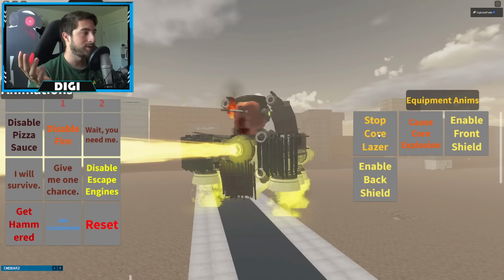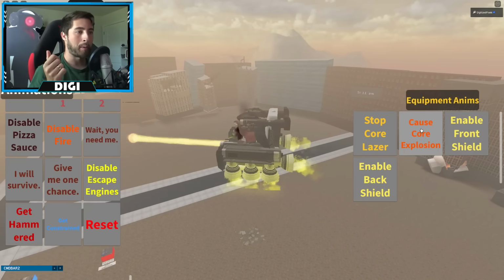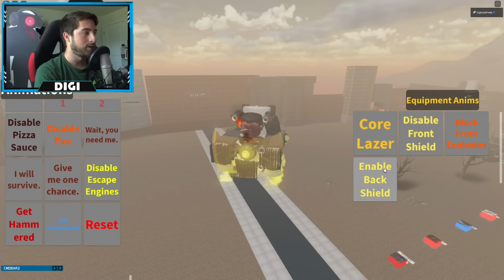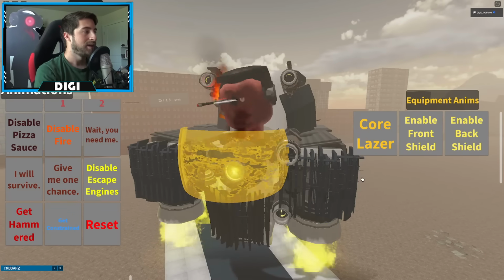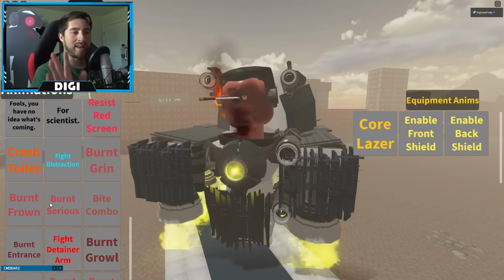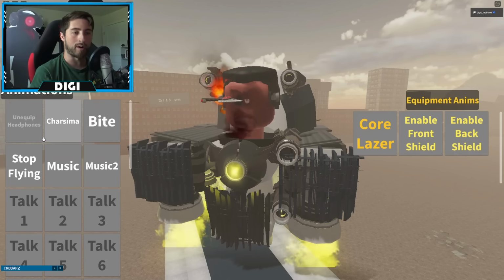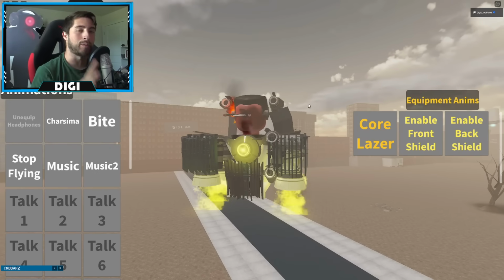Core laser. Stop core laser. Wait, is that? Oh, that was explosions, right? Oh, it doesn't even do explosions. Enable front shield. Enable back shield. Okay. I'm not seeing anything else. But knowing me, I have forgotten something. And now, I feel bad for skipping the upgraded part early on. So what I'm going to do is reset and see what that upgrade animation was.